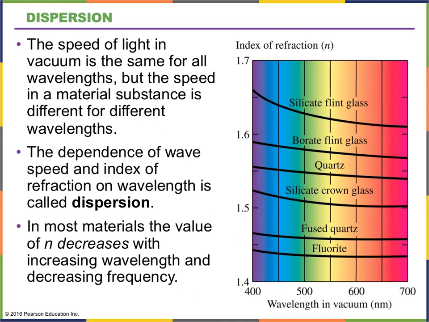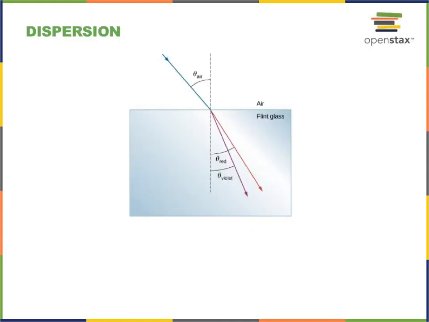So what does this do? Well, when light enters this material where the dispersion is going to take place, the angles of refraction will be different, and so the light gets separated. And so it becomes easier to see the light of all the different wavelengths. And so in here is the ROY G BIV, all the different colors in between red and violet.